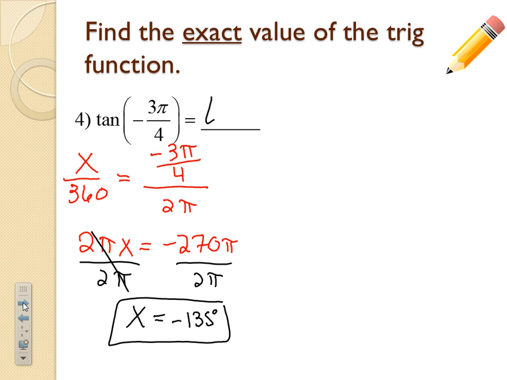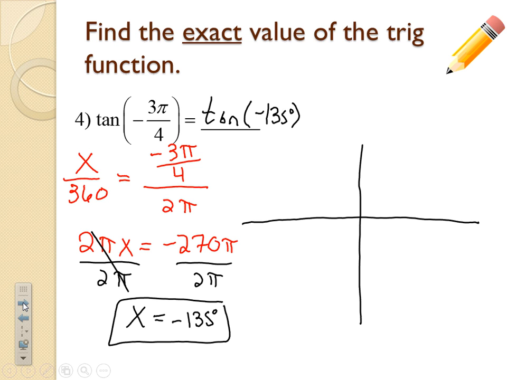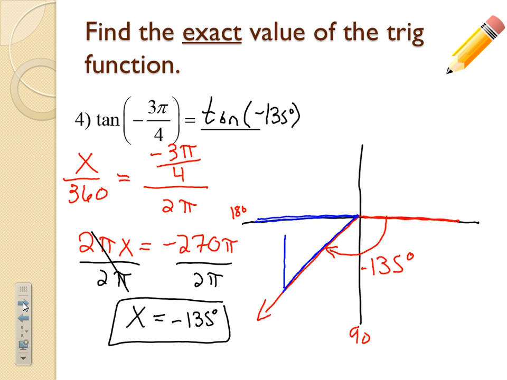So I'm now looking for the tangent of negative 135 degrees. Now we start from the beginning. Draw your x and y coordinates. Once that is done, you need to draw your angle. Start with our initial side. It's negative, so we're going to go clockwise. 90, 180. In between here, we're going to go negative 135 degrees. Once my angle's in place, do that reference triangle. Use the terminal side and the x-axis. Bring it straight up to that x-axis. Create my right angle. That's done.